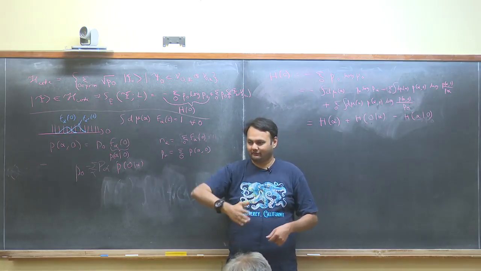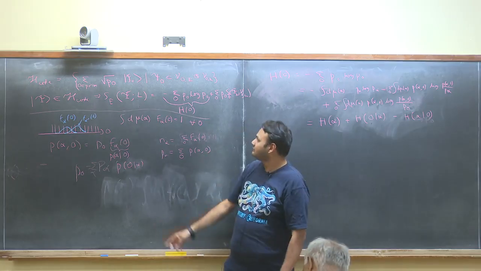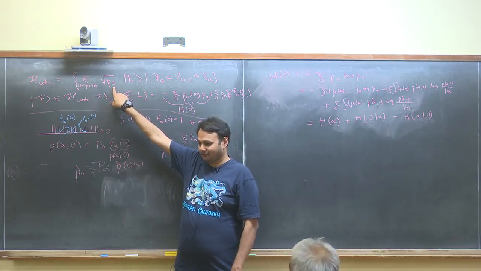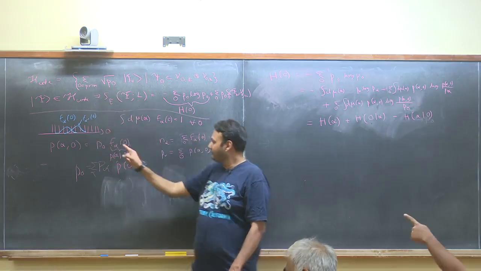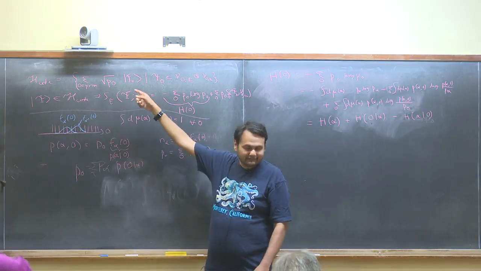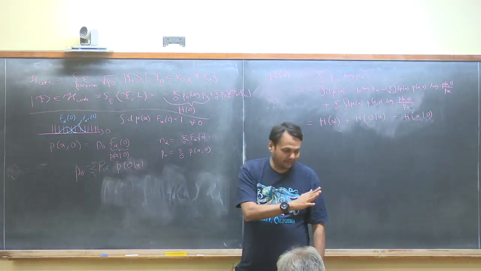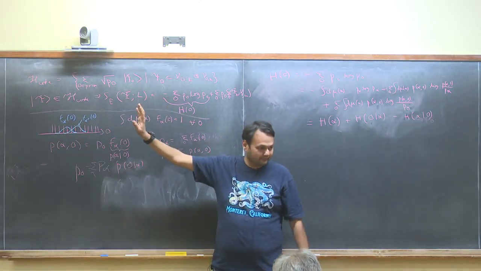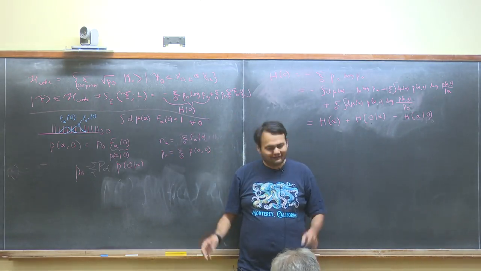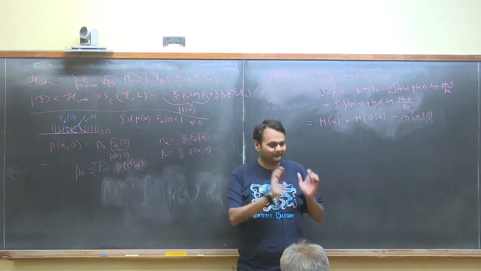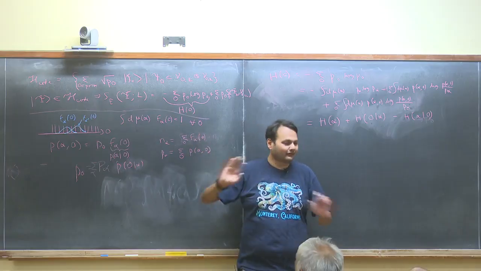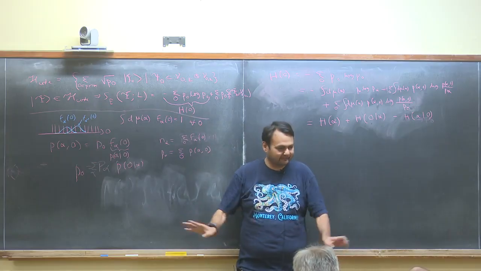Where is the probability? There was no probability here. There's a probability right here, but that's given. There's no probability of something else. There is a state, F alpha, right? Yes, that's a state. But I'm just taking the probability part of the state. I don't care about the psi's right now. Even the full thing can be thought of as some state. I'm taking the probability part out and thinking of it first as a classical probability. I'll think about the psi's later.